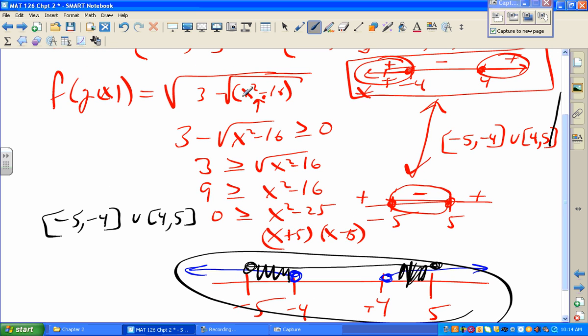Because you're squaring the x inside this radical, positive and negative is going to come out with the same y value with the x squared. It doesn't matter if I put in a negative 4 or a positive 4. After I square it, it's still going to be 16. So the squaring brings the other side into the equation also.